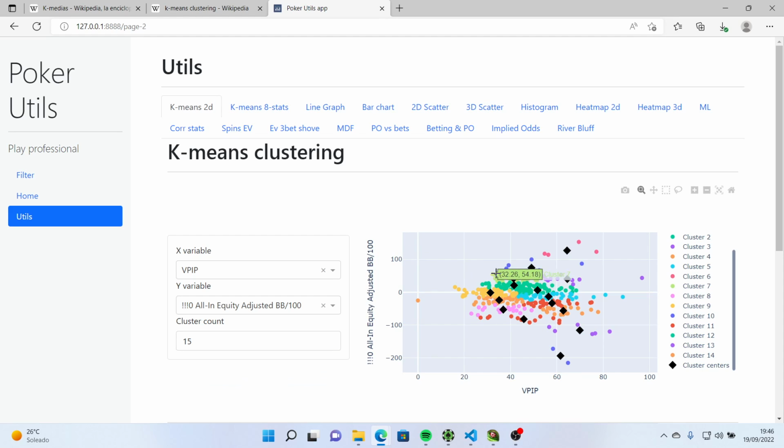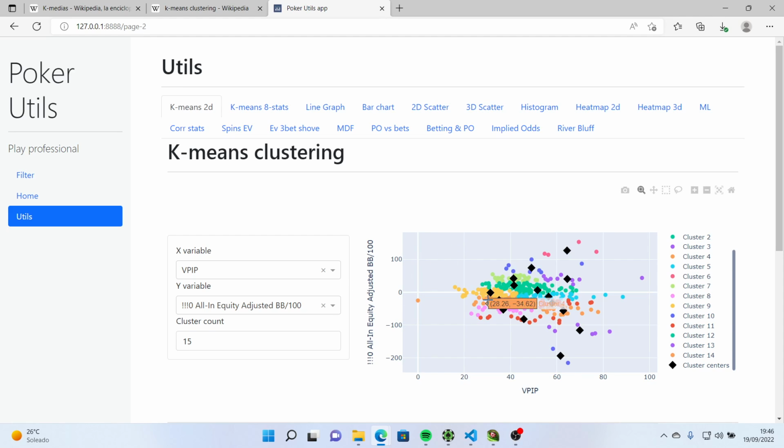Let's see what we can do to improve our game. We choose all-in equity adjusted big blinds per 100. This is a custom stat. You should learn to make custom stats.